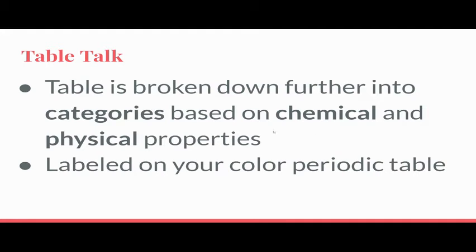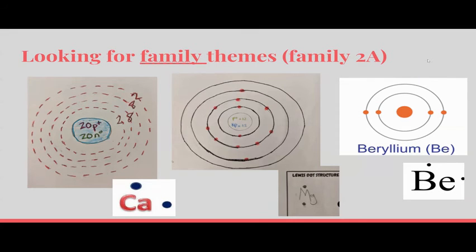Those are categories. Now, sometimes those categories also fall all in the same space. So like the noble gases, if you look at your key, the noble gases are also, in addition to being a color category, they are a family. However, some of these stretch across multiple spots. So if you look at the transition metals in the middle of your table, the transitions take up many periods as well as many families all at the same time. So they're not just contained to one family or one period in the same way that the halogens are all contained to family 8A.